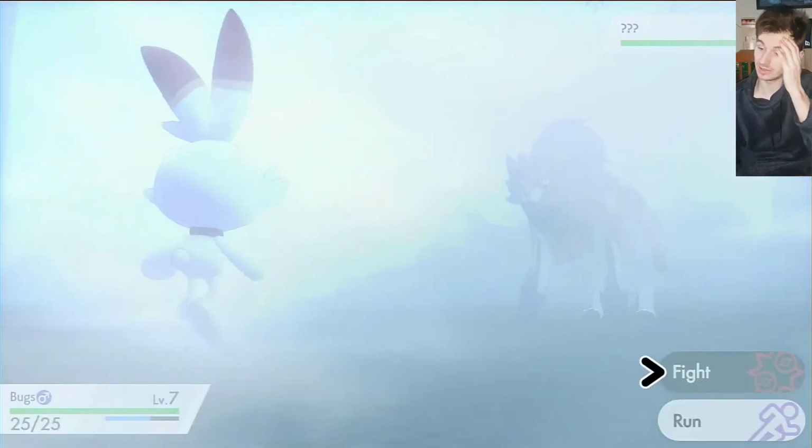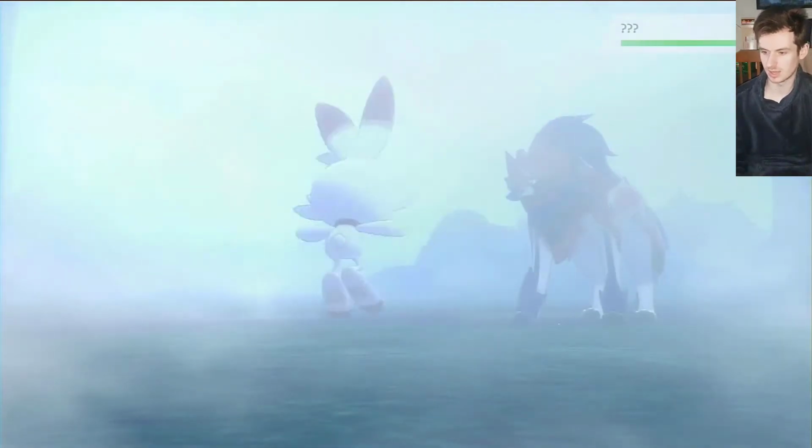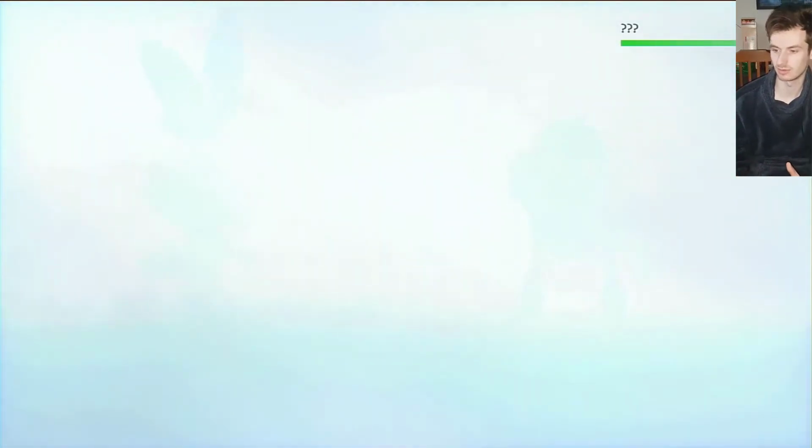But I like the bit on here because Zamazenta's eyes actually light up. So if you watch in a second, when you fight again, he'll attack back and his eyes light up, and it's the same thing when he attacks later on in the game as well. There we go. A little bit of a light up in the eyes, and it's the same thing when he does his shield bash attack later on.